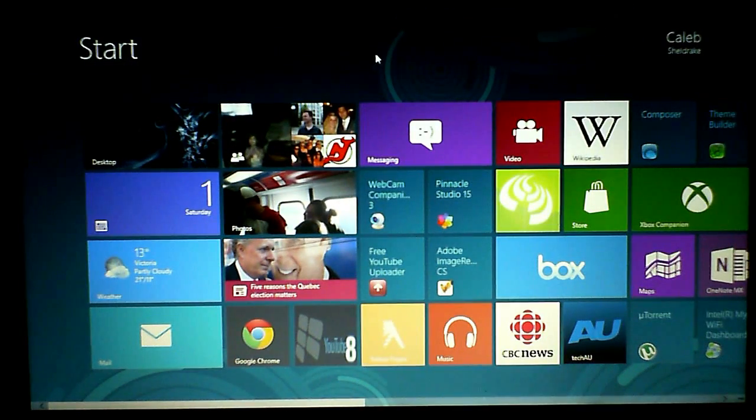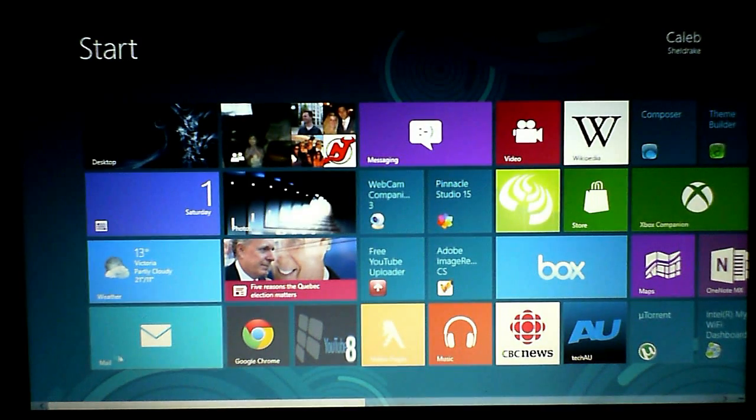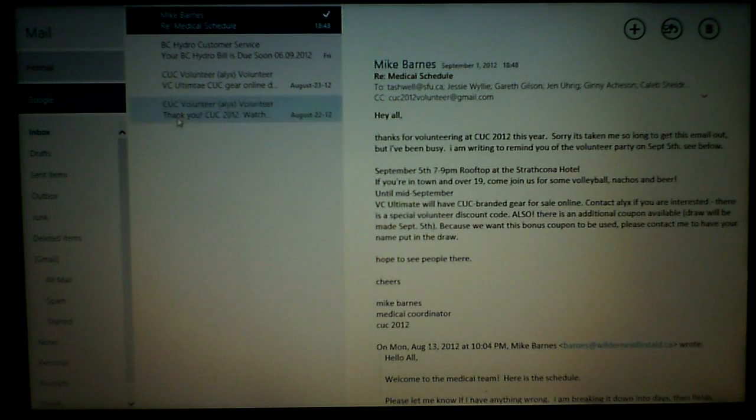Now, with the Windows Mobile integration, there's a lot of cool stuff. If I go into my mail, I can sync not only my Hotmail or my Windows Live, but also my Google accounts and my Yahoo accounts.